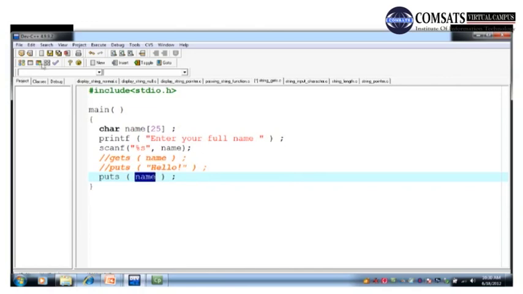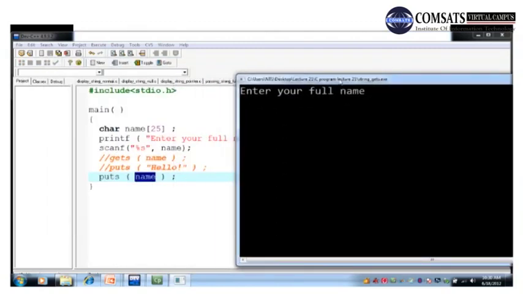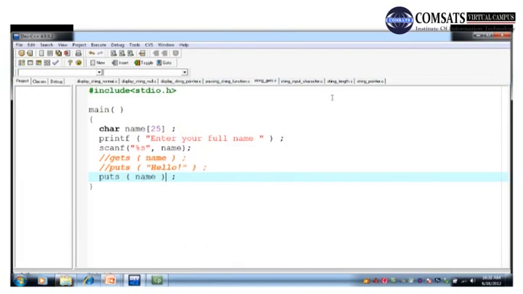So इस प्रोग्राम को रन करके देखते हैं. इसमें हम मल्टी वर्ड स्ट्रिंग इनपुट लेंगे scanf function के थ्रू and we will see the behavior of that program. So write enter your full name. So let me write my full name, Najmus Saqib, right? So now it should display me Najmus Saqib completely, but it just displays Najmus, my first name.